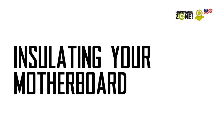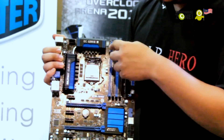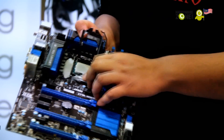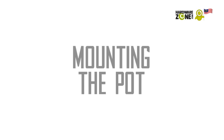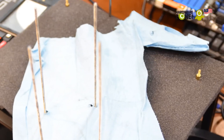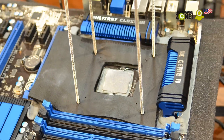The first thing you will need to do is insulate your motherboard. Insulation is important because condensation happens easily once liquid nitrogen is used. If water droplets reach your motherboard, there's a potential of short-circuiting. To insulate your board, apply art eraser on both the front and back of the CPU socket area. Also remember to leave space for the mounting. Before attaching the mounting for the pot, we will need to insulate the board a second time using industrial grade paper cloth and insulation foam. Cut the cloth and foam to shape, making holes for the mounting and processor. One layer of each goes between the motherboard and the pot's mounting.